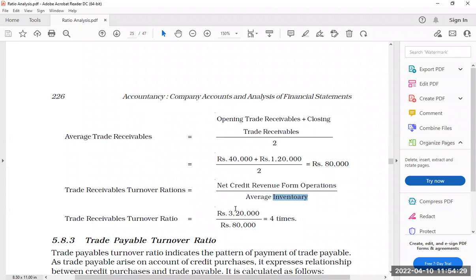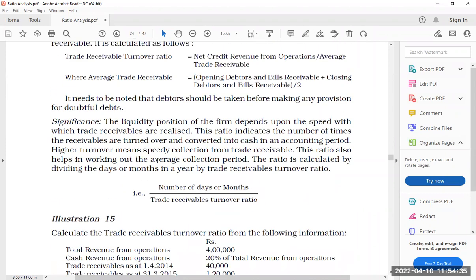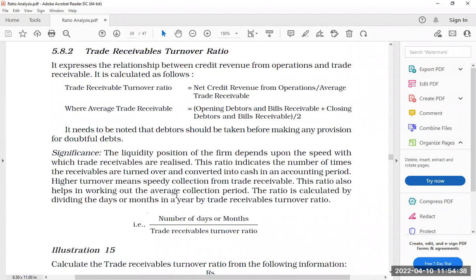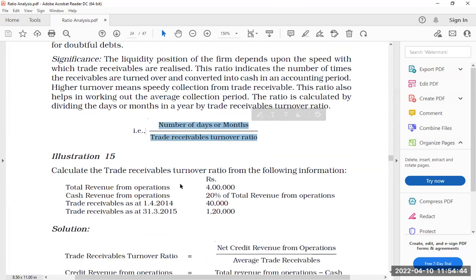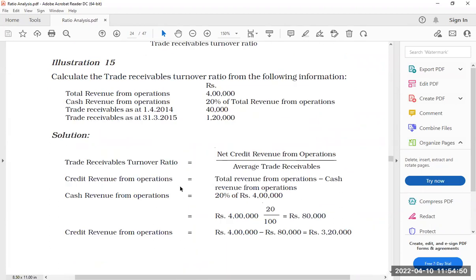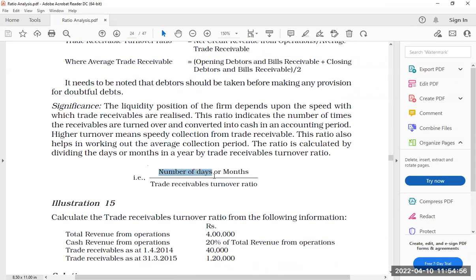Okay, I'll give you another example to understand a little better. We have another formula. This is called average collection period. Okay, keep these 3 numbers now: 1 to 4 we got. Now take the first company. Number of days in a year, 365, divided by 1. What's the answer? 365. What is 365? Average collection period. Number of days required to collect the debt is equal to 365.